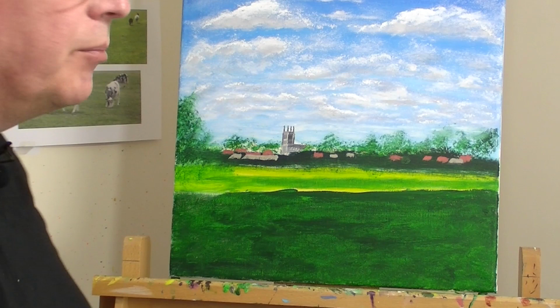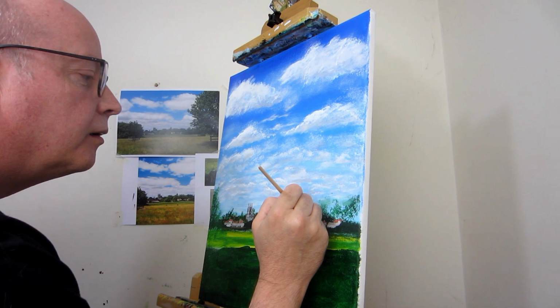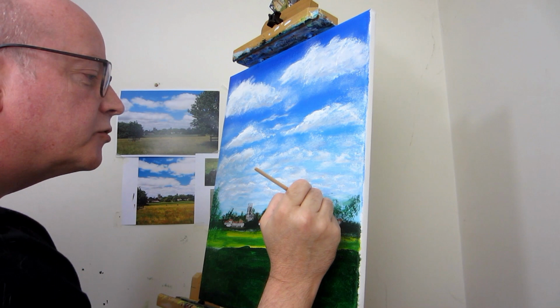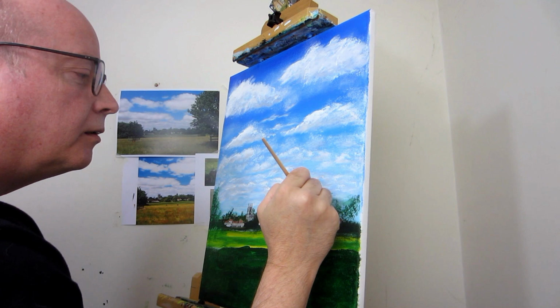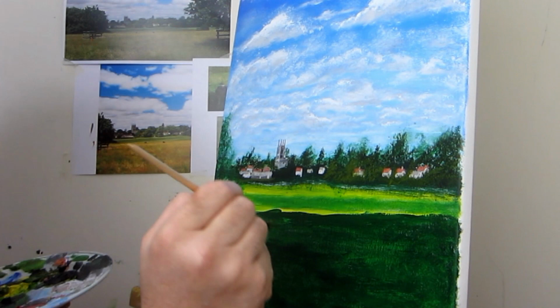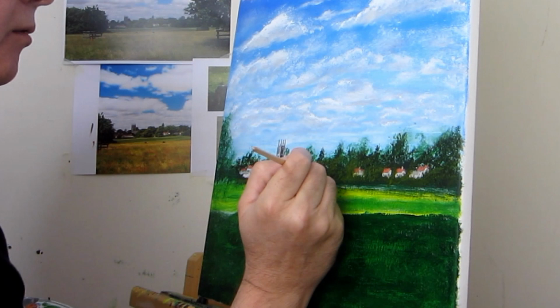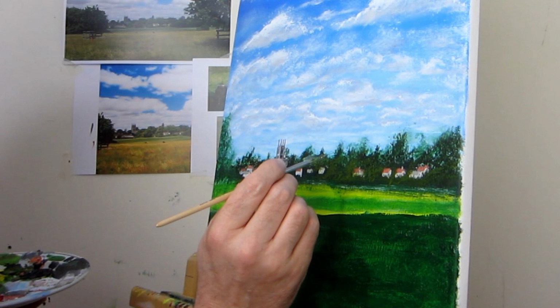So I'm quite pleased with it so far, I think. So let's get the broader leaves on. I'm just getting the background colours of trees on here. It looks a wee bit messy at the moment, but the houses are very much nestled amongst the trees. We'll bring them out a bit when I put the highlights in. It'll stand out a bit better. It'll look a lot better.